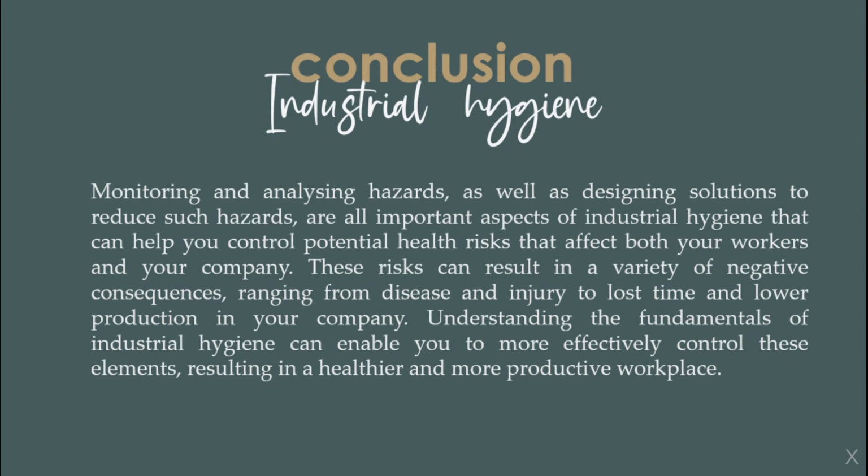Optimizing these components of industrial hygiene through monitoring and analyzing hazards and engineering solutions to minimize those hazards will help control potential health risks that impact both workers and your organization. These hazards can cause a wide range of negative outcomes from disease and injury to lost time and reduced productivity in your organization. Understanding the principle of industrial hygiene will help you control these factors more effectively and thus have a healthier, more productive workplace.